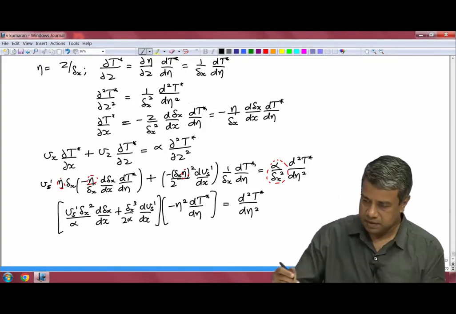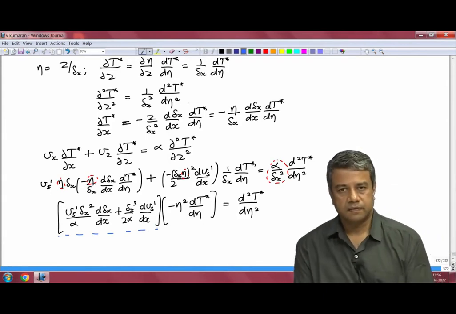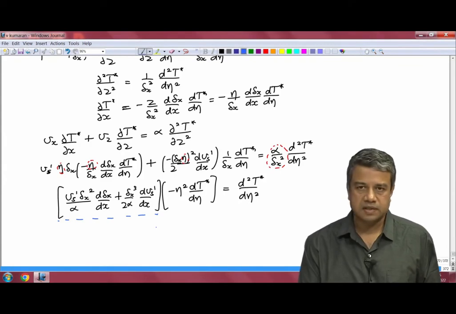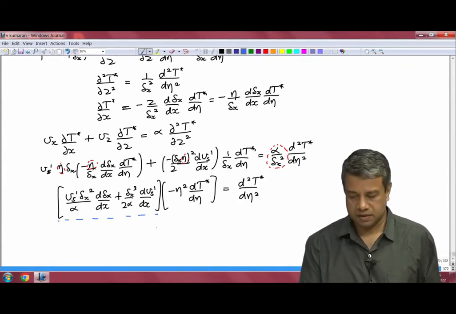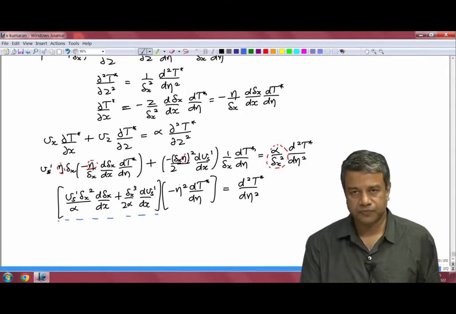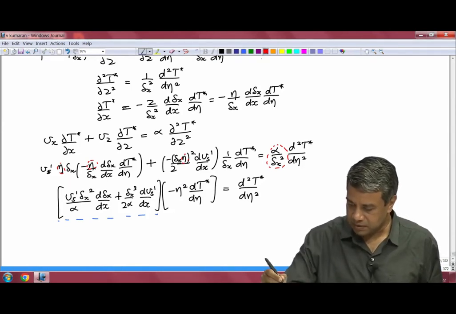So, this term has to be order 1 in the limit as Peclet number becomes large for a similarity solution. So, this is the equation for the boundary layer thickness, which is required in order to obtain a similarity solution. And you can see that these two terms are the same as what we had got earlier.